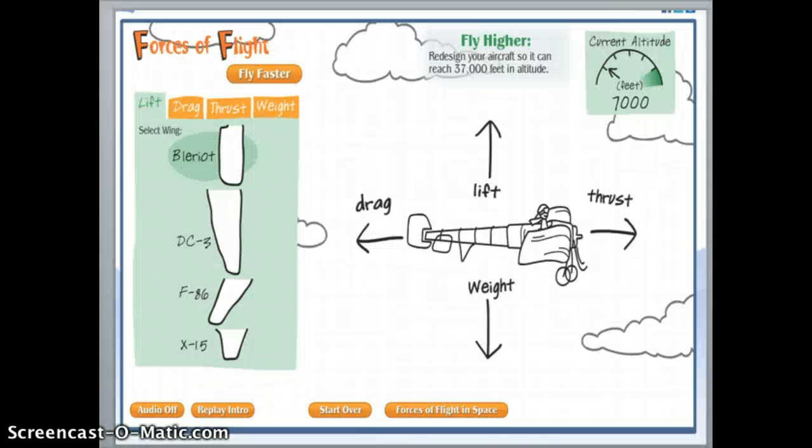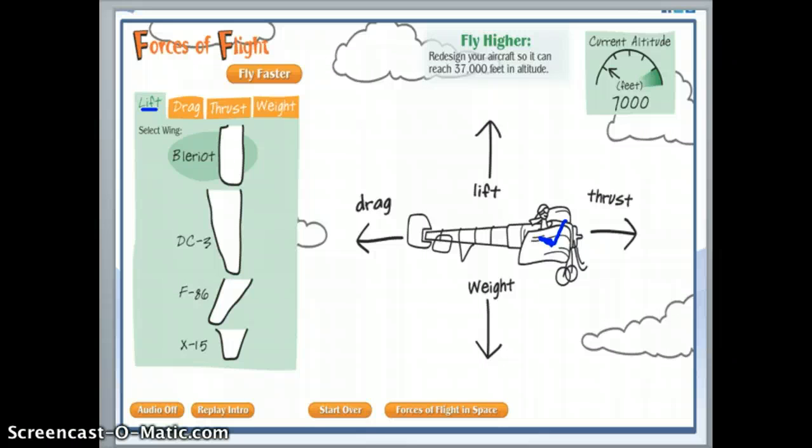In this page, the first thing we're looking at is what's going to provide lift. Now, if you notice, there's a darker green highlight around this first set of wings. That is because this wing is the same as this wing. It's the one that's on the default plane that we started with. But there are three other plane wings to try to find out whether or not they would fly more efficiently.